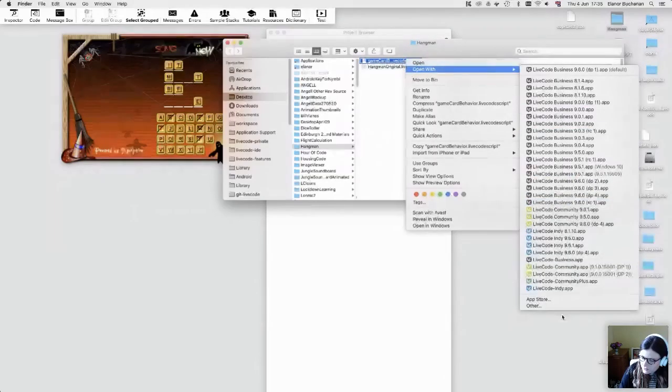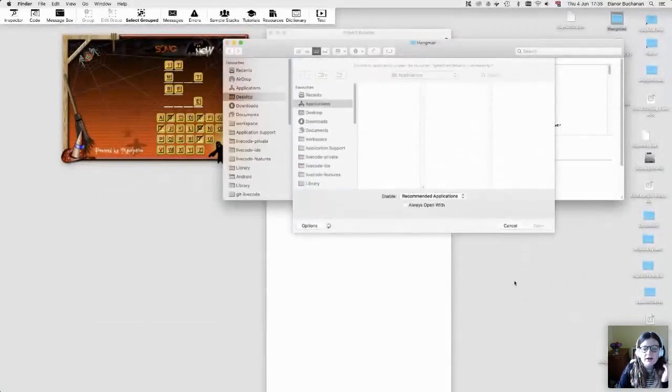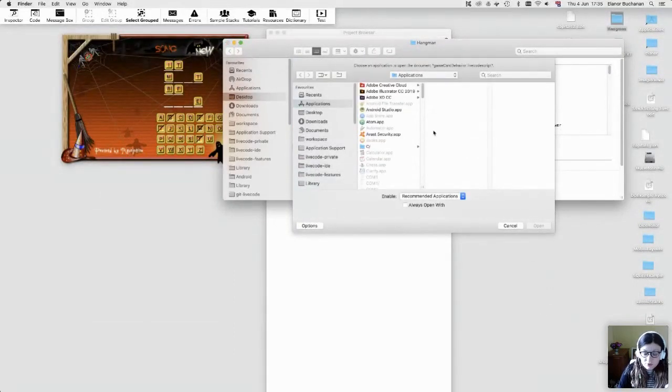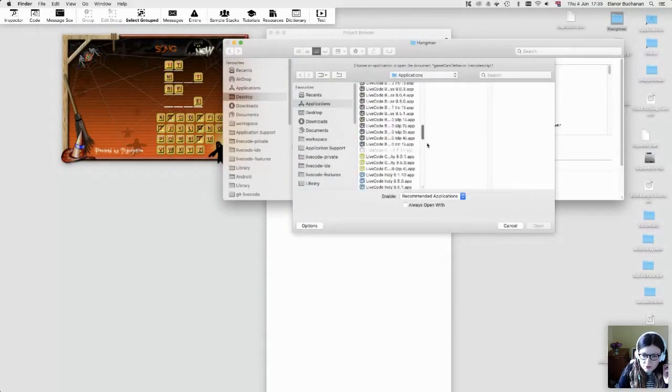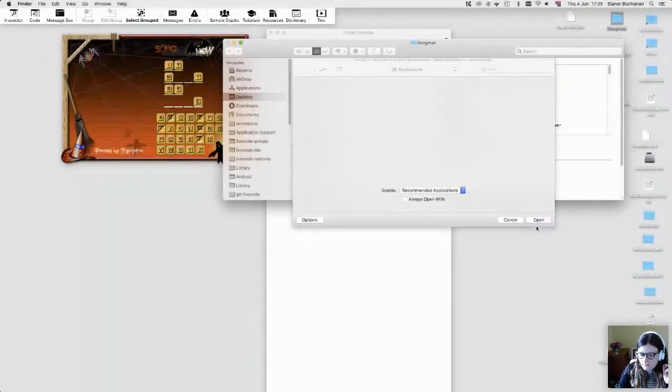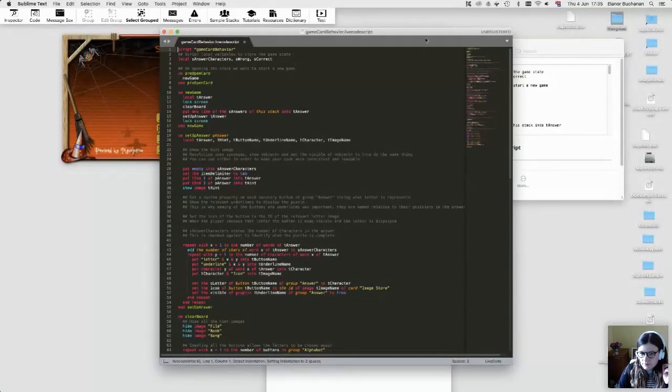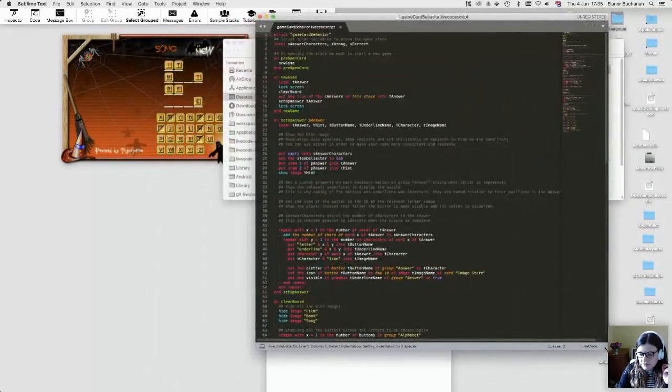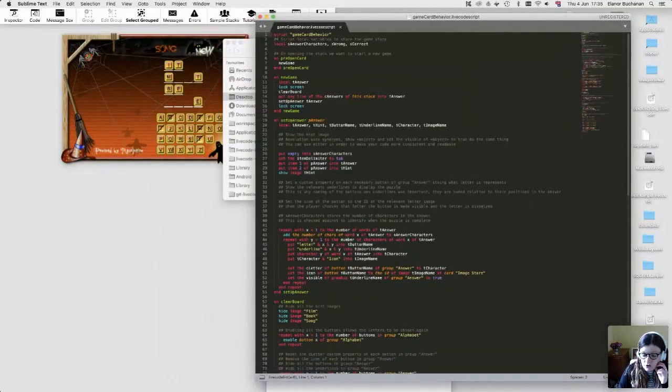I want to choose a text editor rather than LiveCode. You can open it in LiveCode, it'll open up in the script editor, but I just want to show that it does open up in a text editor. For example, this is Sublime Text. This is the text editor that we mostly use for working with script-only stacks, because there's a LiveCode formatter available for it.